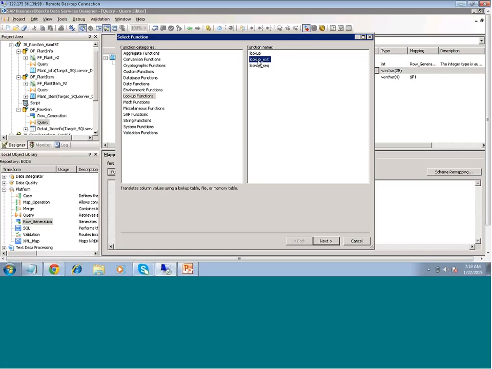The basic difference between lookup and lookup underscore extension is that with lookup you retrieve only one field, whereas with lookup underscore extension, you are looking up and retrieving more columns.